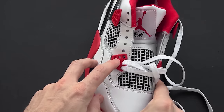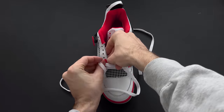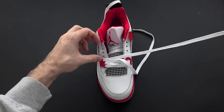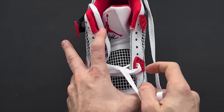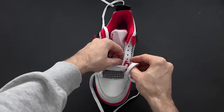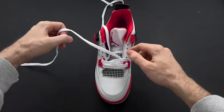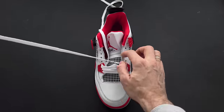Then take your right lace and put it in the third eyelets on the left of your Nike Air Jordan 4. Use a finger to limit the laces. Now take your left lace and put it in the third eyelets on the right. Use the finger to limit the laces. Keep going until you reach the final eyelets.